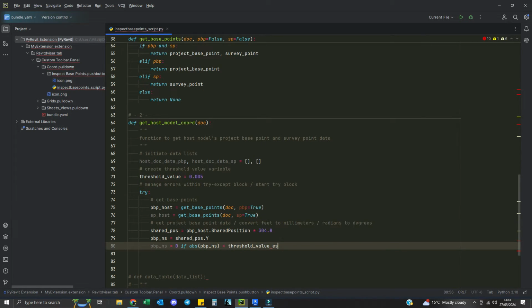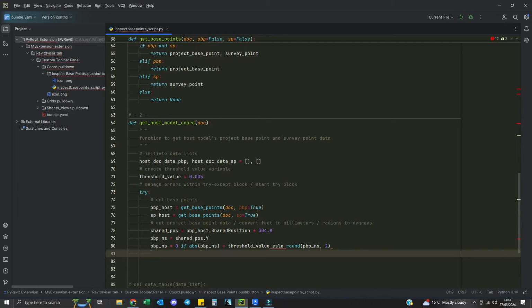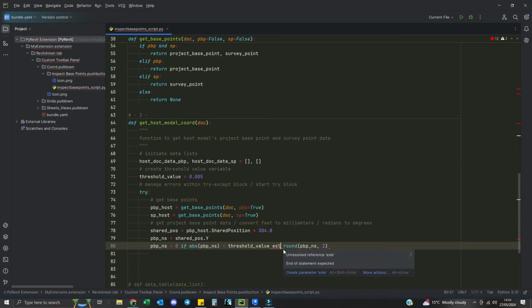Otherwise, else I want to round pbp_ns to two decimals. Obviously, let me correct it to else, just like that.